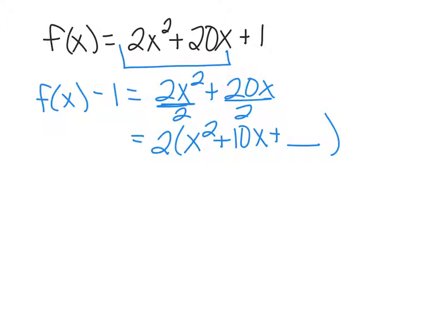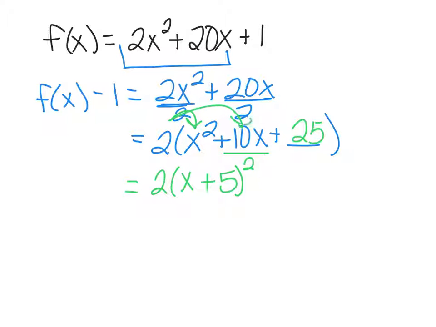Okay, so now I can go to my next step. 2 is the stretch. I'm going to complete the square. X, half of this term, which is 5. 5 squared is 25. Now, where we have to be careful is we didn't just add 25 to the right-hand side. If I distribute this, I'm really adding 50 to the right-hand side. So I also have to add 50 to the left-hand side.